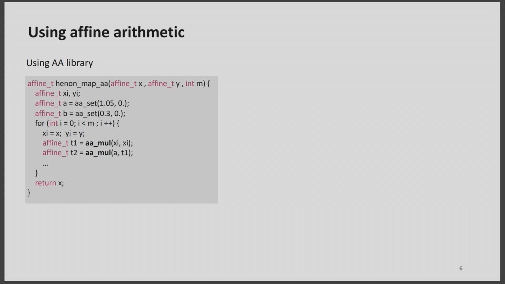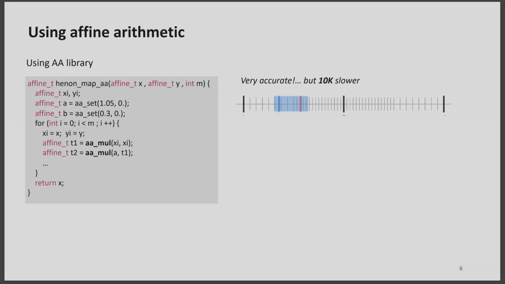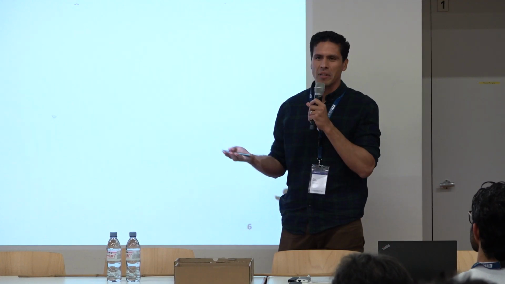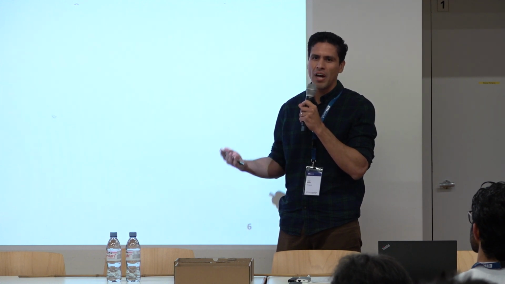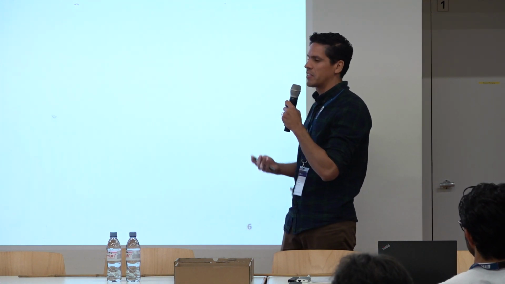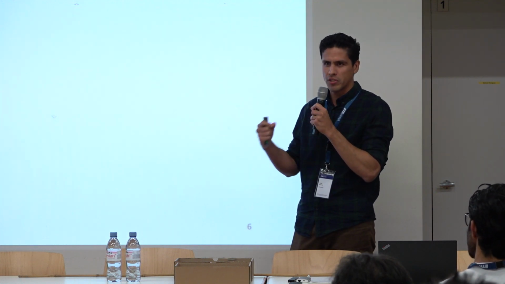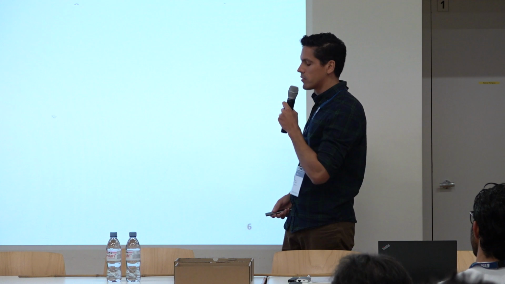So you may say, okay, we have solved the problems. We just throw away interval arithmetic, and we introduce affine arithmetic, and everything is fine. Well, kind of, but not yet. If we try this, the result is very accurate. I mean, you have to believe me, I tried this and I ran it, and it was very accurate. However, it is very expensive. It is 10,000 times slower than the original problem. And you immediately see that this is not something that we want. The interval arithmetic was 5, maybe 6, 7 times slower. You may say, okay, it's not ideal, but I'm willing to do that for soundness. Now here, it just explodes.